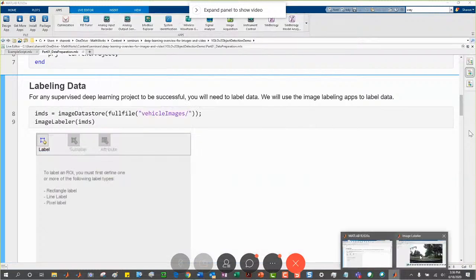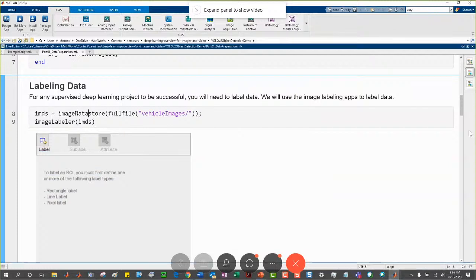Okay, so here's the labeler. I've brought in some of my data, and you'll notice if you look over here, I'm using an image datastore. If you're not familiar with the image datastore, it's a really good way to bring in a large collection of files, in this case, images.